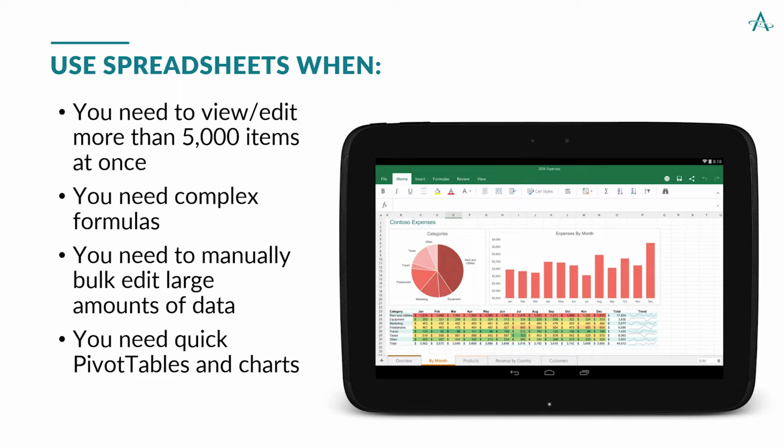Also, if you need to be able to use complex financial formulas or other comparison data or being able to cross-reference data across multiple sheets, again, Excel is still going to be the better tool for you. And also being able to manually bulk edit large amounts of data at the same time, or if you need pivot tables and charts. However, I will say that lists integration with Power BI is allowing the ability to report and display data from your list much more simply than it used to be. So that's going to continue to improve, I think, as we move forward.